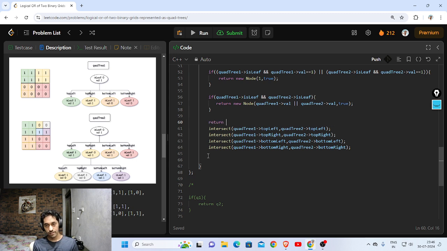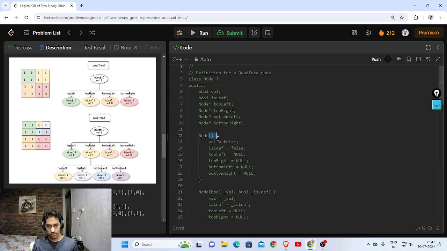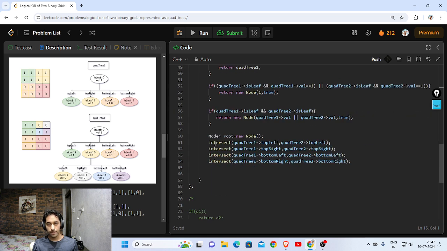I can create a root node, which is initially nothing. So this is an empty constructor that is going to call this one: false, false, and all null. That's what I want right now. I'll call the top left portion or child and initialize it to top left.